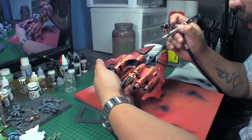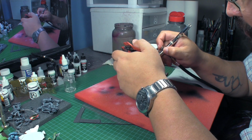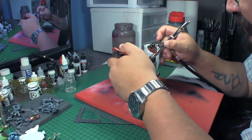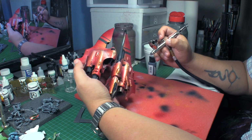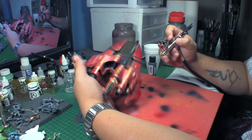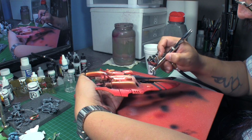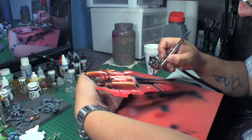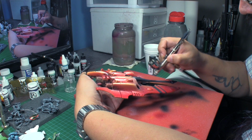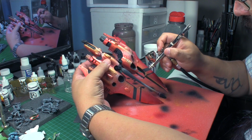Yeah, definitely liking lower PSI. I have to thank whoever it was who told me to shoot down at a lower PSI, because I'm definitely liking the amount of control I can keep as I lay more and more color on. Definitely liking it. I'm still sitting on lots of paint here. I didn't put that much in.